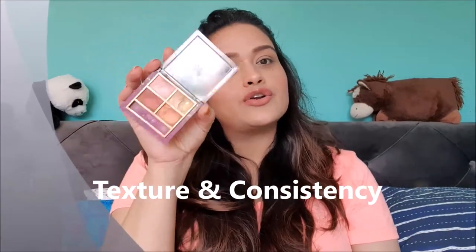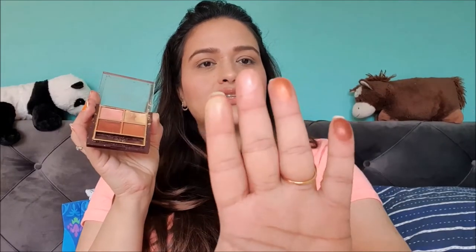Coming to texture and consistency, these are not at all chalky — super soft to touch. As soon as you dip your fingers in the shades, you can feel they are super creamy. I just barely touched it and you can see the product on my fingers. The staying power is really good; these survive on my eyes 9 to 5. I don't use an eyeshadow base on an everyday basis, yet I have not noticed any creasing or fallout throughout the day. I have normal skin which tends to get oily in summers and dry in winters, but I've never faced challenges like catching on dry patches or creasing. I use these as office wear, party wear — all kinds of makeup. This is one of my favorite quads.